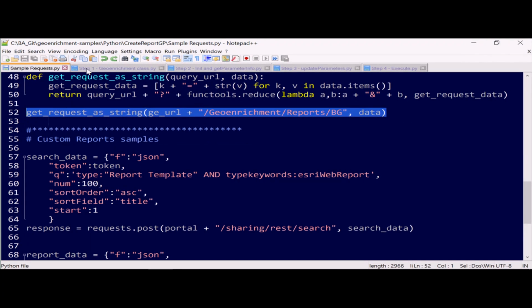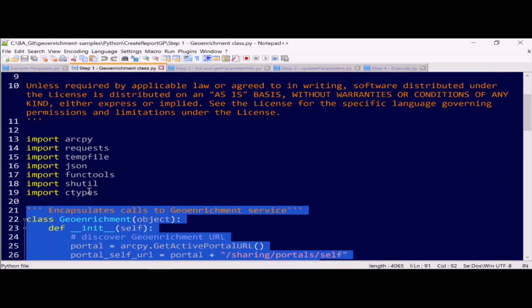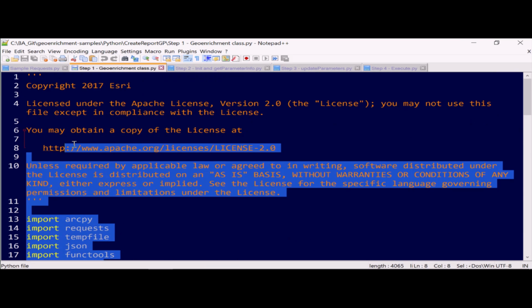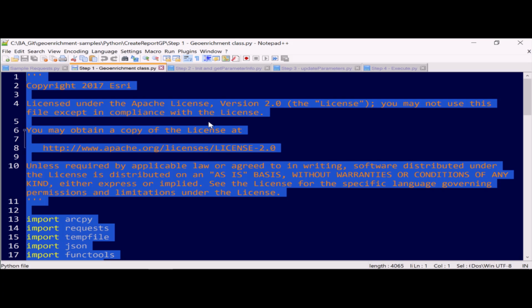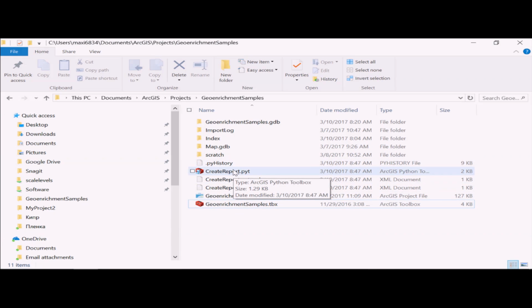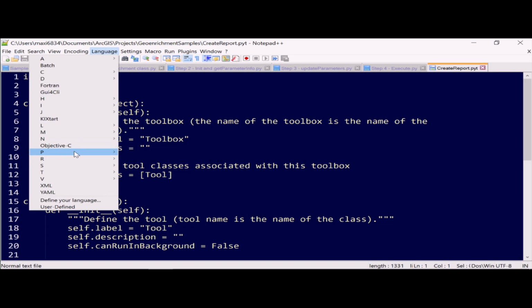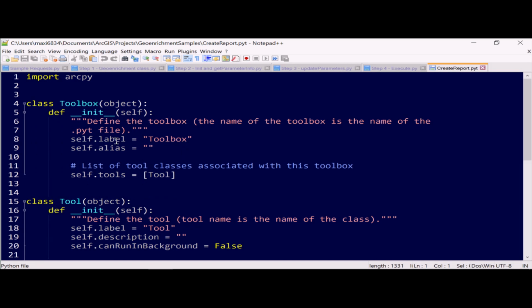Okay, so my first step would be to bring the GeoEnrichment related code into this code. By the way, this Python toolbox is actually a text file that I can open in Notepad and just start editing it. I will tell Notepad that it is actually Python.